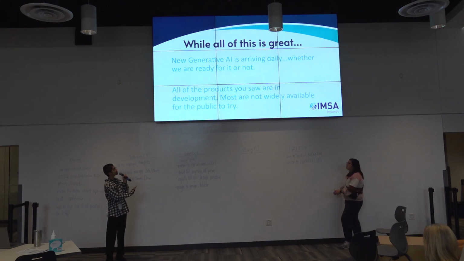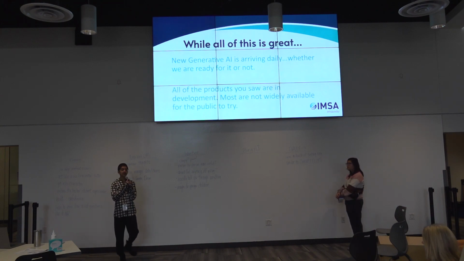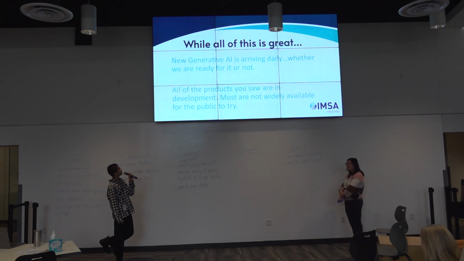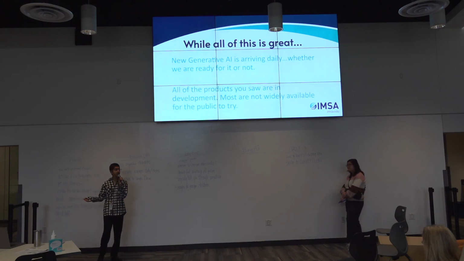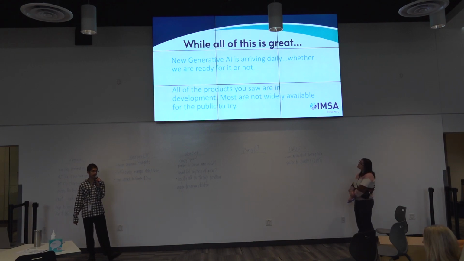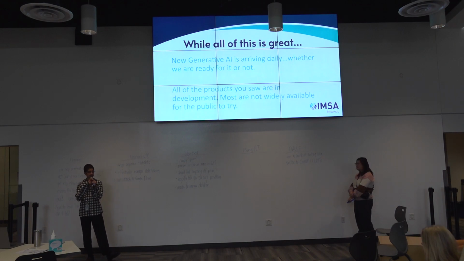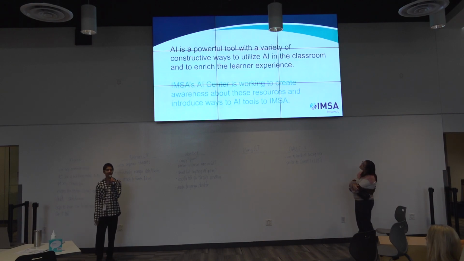All of the products you have seen here are now in development. There are some that are accessible to you. Conmigo, the beta version, is accessible if you're 18 or up. There are two options for that: you can subscribe to the newsletter or you can donate $99 a year. And then there is also Bing AI, which is available to anybody with a Microsoft account. Most are not widely available to the public to try, however. Google Notebook LM has a large wait list, and Wobot, I think, is still in development. Now we'll take a look at our sandbox session, which is experimenting with Bing AI.